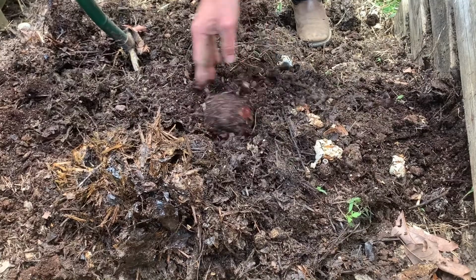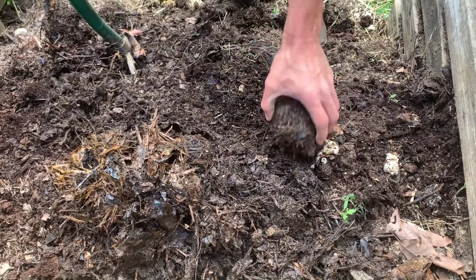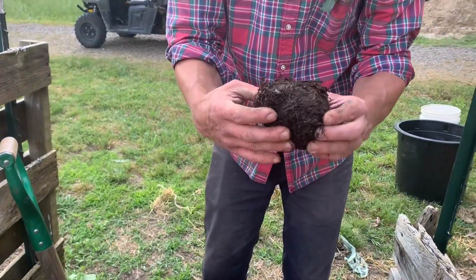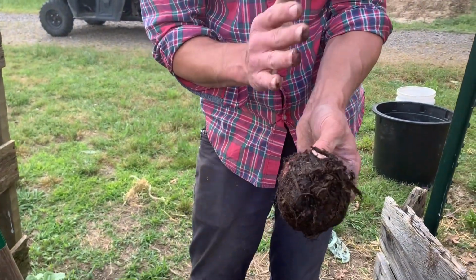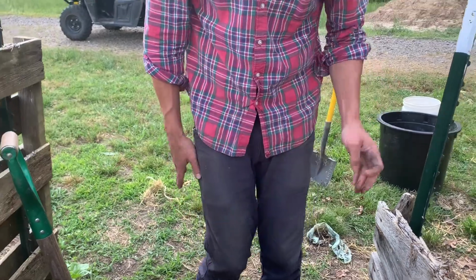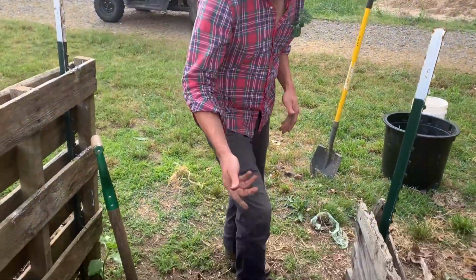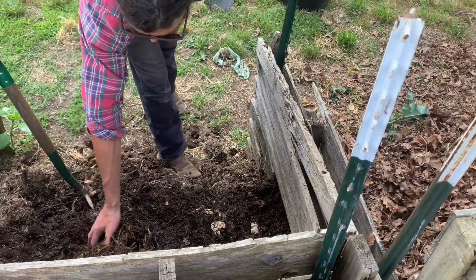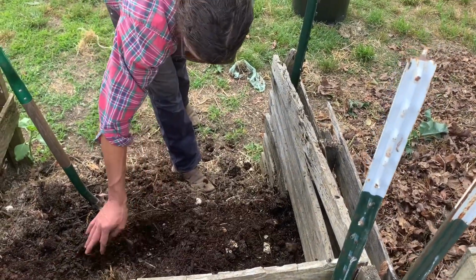Looks like we also have an onion in here. Now, we added this onion, and it's starting to decompose pretty hard. It's got some really awesome juice going on in there, but if we would have chopped this up to begin with, this thing would have broken down a lot faster. So you can take this, since it's not broken down, and I'm probably gonna add it over here to my other compost pile. But most of this stuff's starting to change.